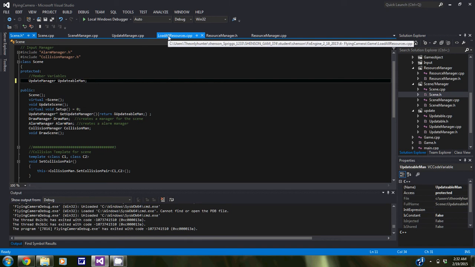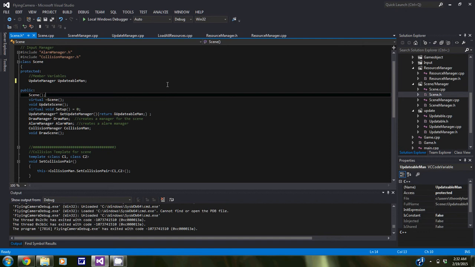Okay, so as the email I sent earlier tonight said, upon trying to do this week's sprint, I realized that the majority of my systems need to be redone, because when I had set up my asset manager, it was not prepared for game objects, which then cascaded all the way down to all my updatables, inputtables, and drawables. So for today and this week, I mainly went back and redid a majority of my systems.